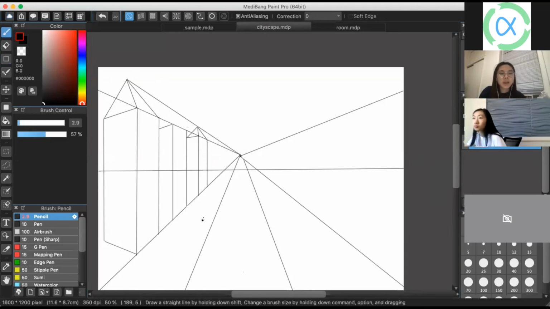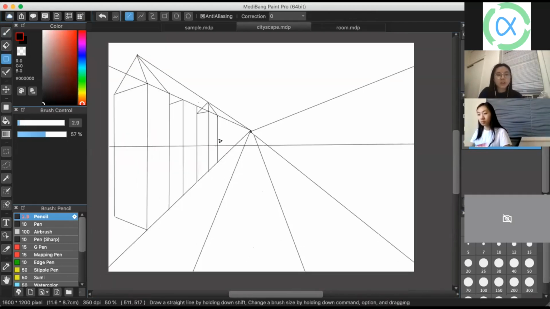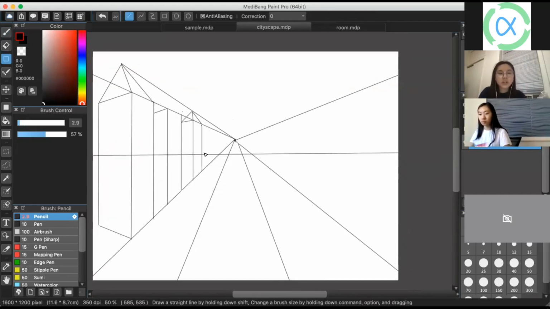Okay. And then, let's say you also want some windows for your building. So again, you place your ruler on or near the vanishing point, and then in this direction, your ruler should be like this. And then you want to let go. Then you want to make another line with the vanishing point, and attach it right here. So let's say something like this, right?